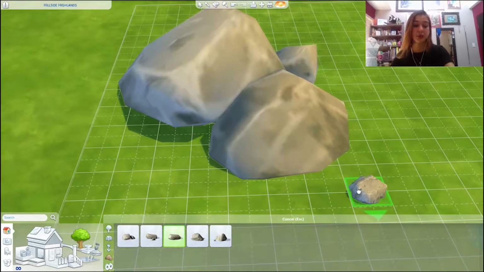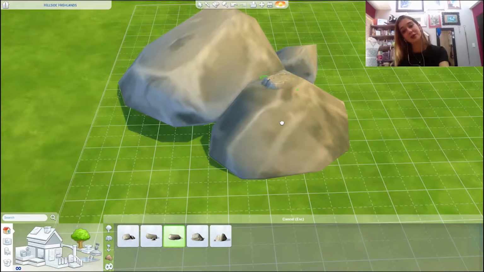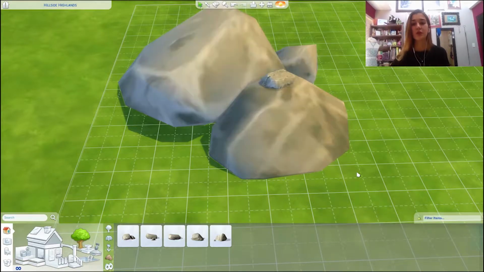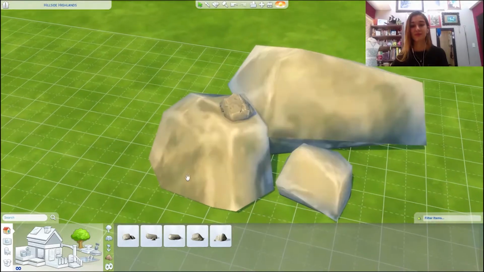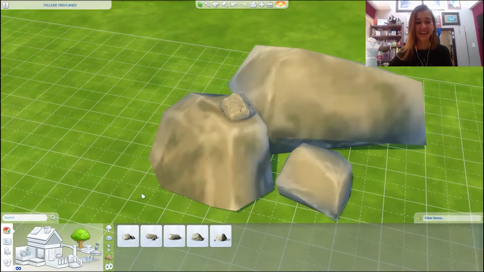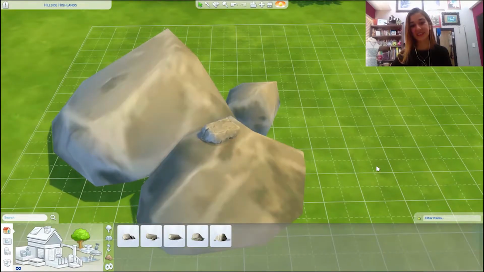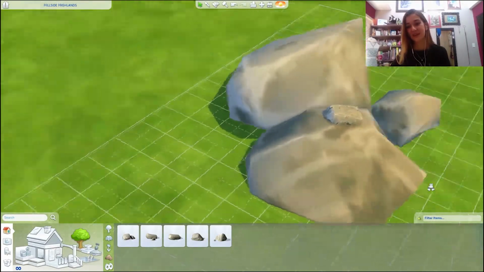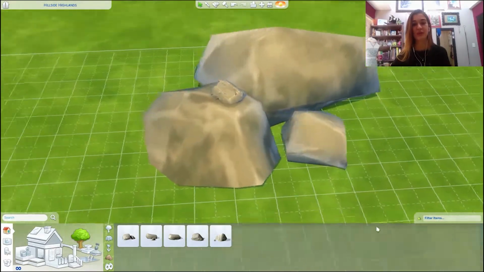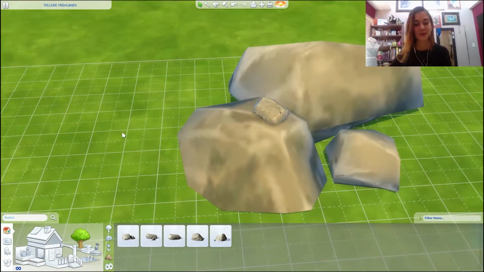So the next thing I'm going to show you is how to move objects up and down. By pressing 9, we are lifting this object up, and pressing 0, it's going down again. So there you have it. That's about it. It's pretty simple. But just those few steps really help make a difference.